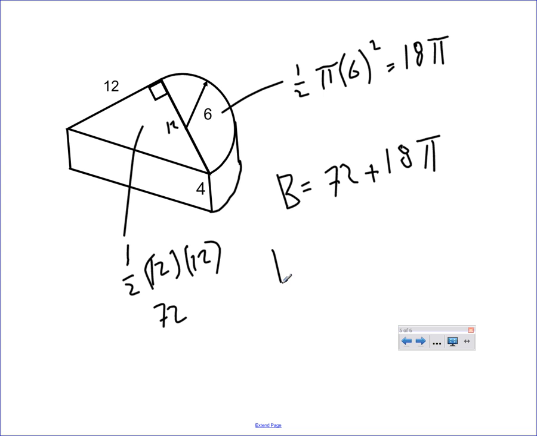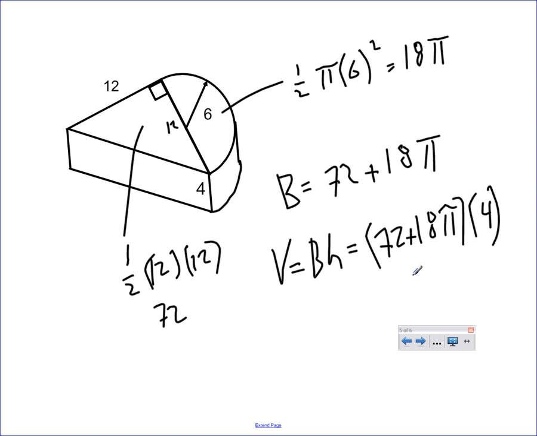If I want to figure out the volume, I multiply the area of the base times the height. In this case, the height is 4. So it's going to be 72 plus 18 pi, and your calculator will give you a number on that, right? I'm just not getting the calculator out. Times 4, you do the math, you get yourself a nice number. You can figure out what that is, and that's the volume of this ice cream cone shaped looking thing, or maybe it's a pizza box, or I don't know exactly, but some sort of unusually shaped box that's made up of a bunch of regions. You just figure out the area of the base, whatever it's made up of, multiply by the height, which is that, and away you go with an answer.